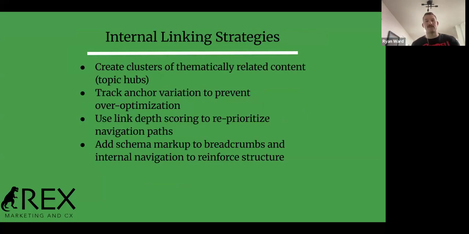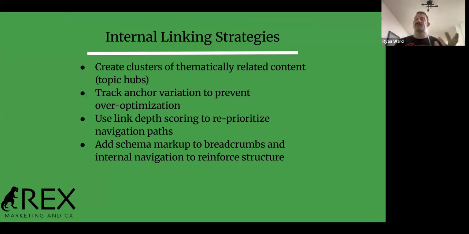Looking at internal linking. Some internal linking strategies to think about, how to link things internally, which ties into how things are being crawled on your website. Create clusters of thematically related content or topic hubs. So if you have a library of content, make sure the content that's all related is linking internally to one another to create that hub. That's one route when it comes to internal linking strategy.